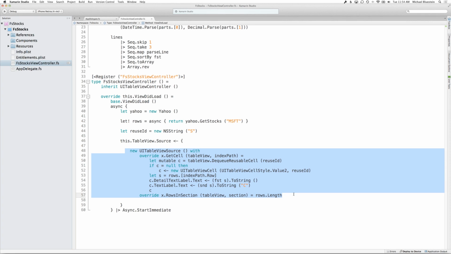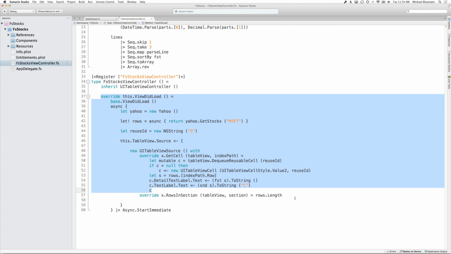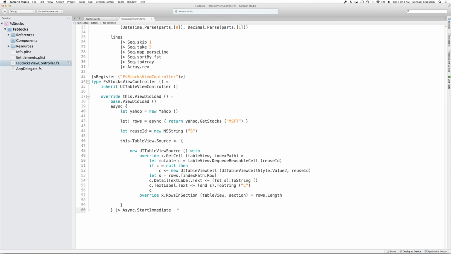It becomes very concise. Now, sometimes it can be a little too concise in some cases to kind of grok the thing. But it's a really expressive language as far as being able to do a lot with a little, so to speak. Very powerful. And the big point is, it's first-class support right within Xamarin Studio, both for iOS and for Android. So that's just a quick look at F#.